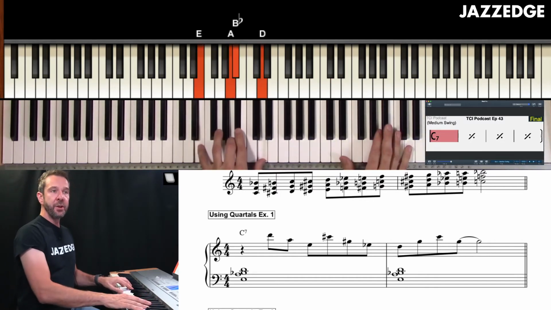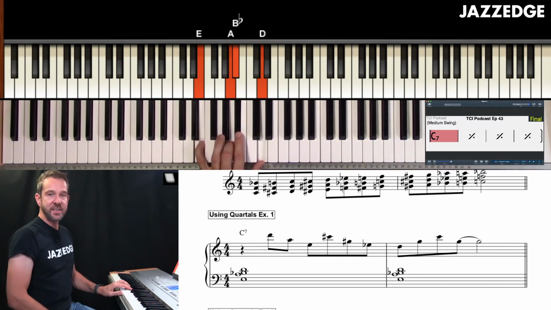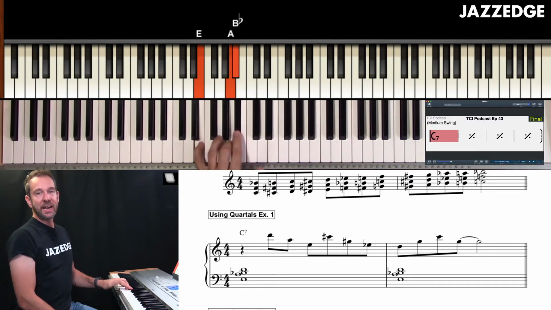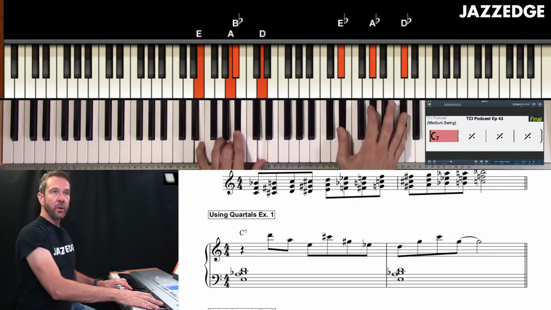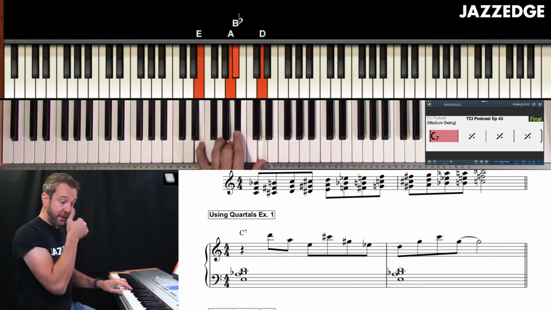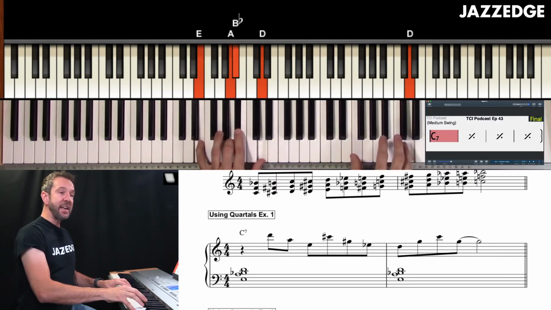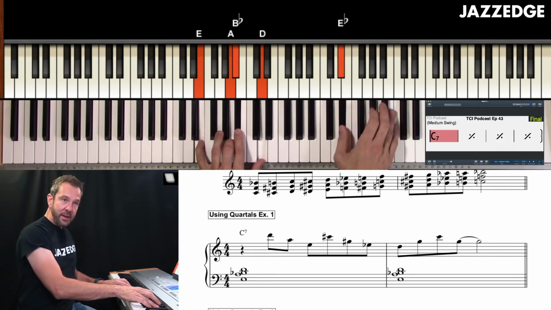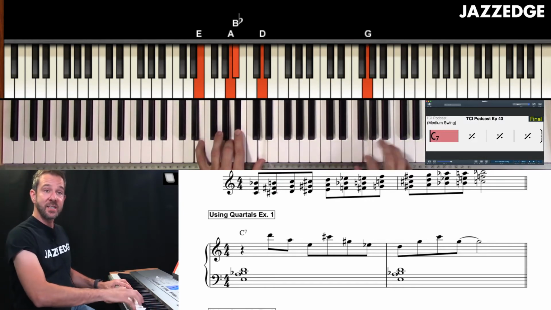So again, the notes here, if you happen to be listening: in the left hand, I'm playing my C7 chord voicing, just my basic rootless chord voicing, E, A, B flat, and D. In the right hand, I'm building a quartal on the E, a quartal on the E flat, and a quartal on the D. I'm starting with my pinky, so it's D, A, E, C sharp, G sharp, E flat. Then I slide down with my thumb, D, G, C, G.